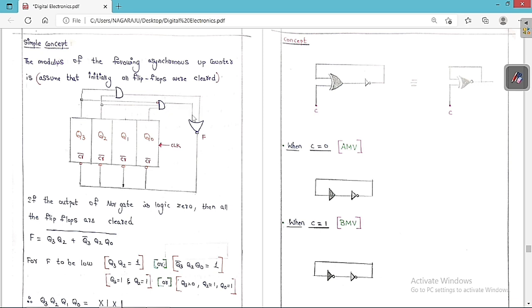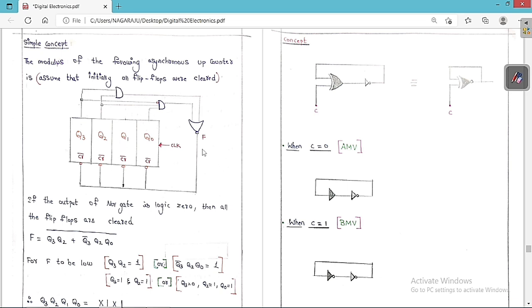Now we have to do the NOR operation, that is, addition and take the complement of this. Then we give this as the clear input. Suppose this is 0, then all these are activated and every output is going to become 0. If it is 1, they are not activated, so the counting up operation continues. If the output of the NOR gate is logic 0, then all the flip-flops are cleared, because whenever the output of this NOR gate is 0, all these clear operations are activated and the outputs of all these flip-flops become 0 irrespective of their previous state. This is the point you always have to keep in your mind.